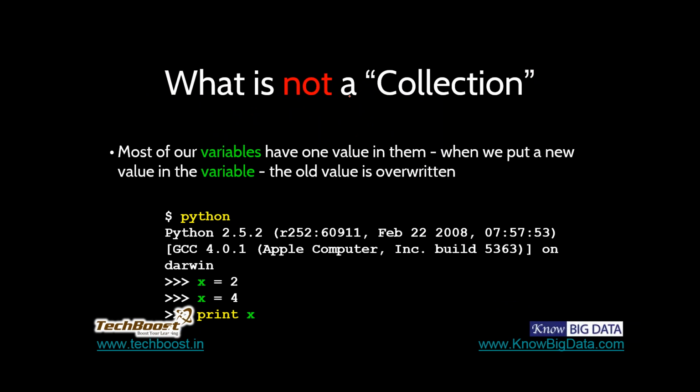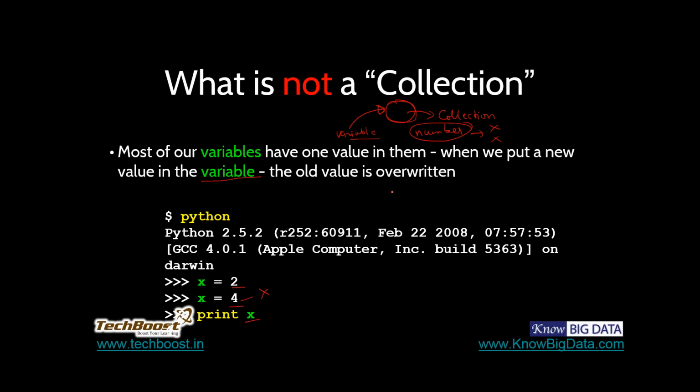Then what is not a collection? Numbers are not a collection. If you take an independent number, it is not a collection, right? A variable cannot just be called a collection because it actually refers to a single object or single item, though that item itself may be a collection. The number cannot be called a collection because it cannot be broken down into different items, right? 2 is 2, 4 is 4, and x is x. X is not a collection, 2 is not a collection, 4 is not a collection. So variables are not collections, numbers are not collections.